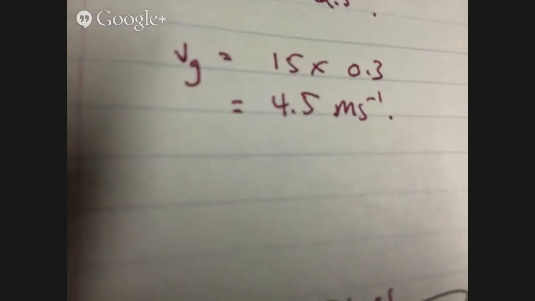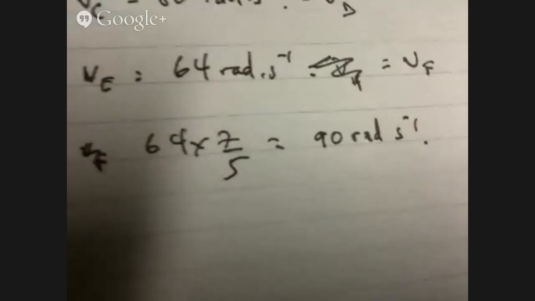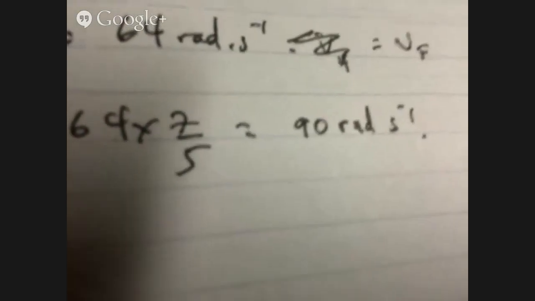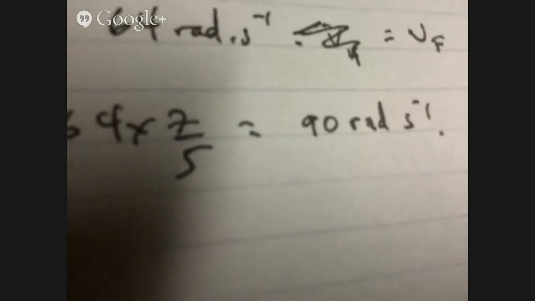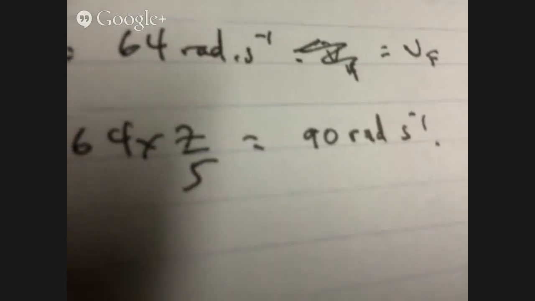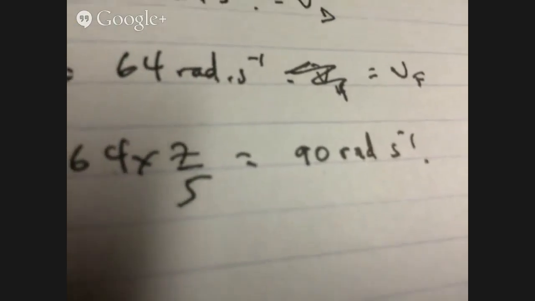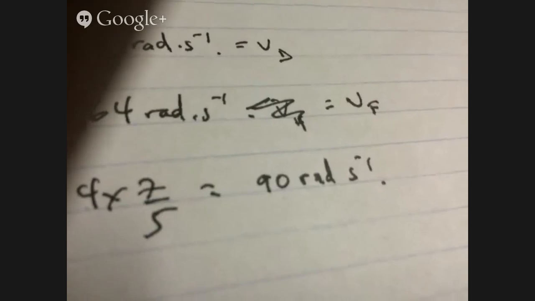Yeah, 90. 90 radians per second, yeah? Okay. Well, I mean, the procedure is right. I don't know the answer. It's just times 7 over 5, right? Yes. Okay, so that's it. It's just ratios. Okay, cool. These ratios are pretty easy. Okay, anything else? I mean, that's kind of all I have.